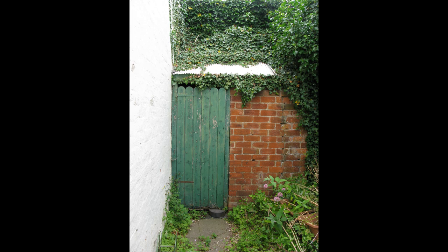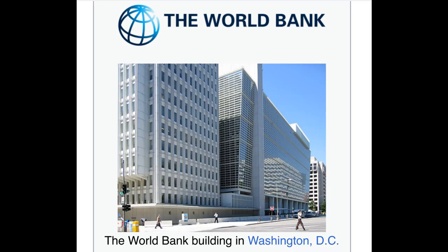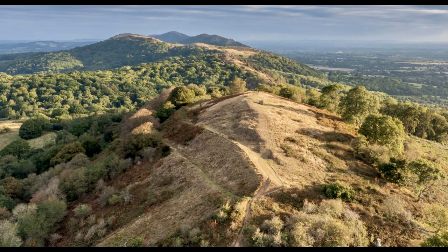Episode 17. Flash and the World Bank. One night we were woken up by a knock on the door. It was Flash and his friend Alf Ganderton. They'd got a car stuck sideways on against a tree 3/4 of the way up the Malvern Hills. This was nowhere near a road, but I didn't ask them how it came about. The three of us managed to free it. No, we didn't cut the tree down.